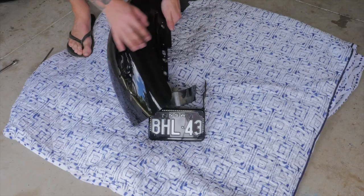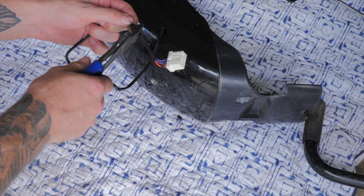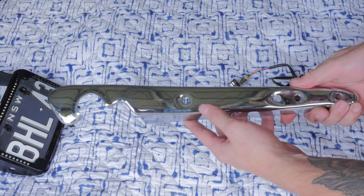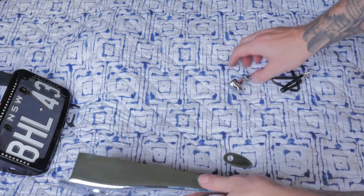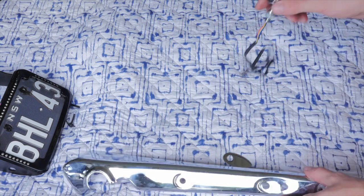Now the fender is removed, I can go ahead and cut off this plug, as I'll need to wire my 3-in-1 indicators into both of the factory Harley plugs. Now I'm going to mount my 3-in-1 indicators onto the fender strut cover, as I can't mount them directly on the fender strut because the thread on the indicators isn't long enough to go through the fender struts.